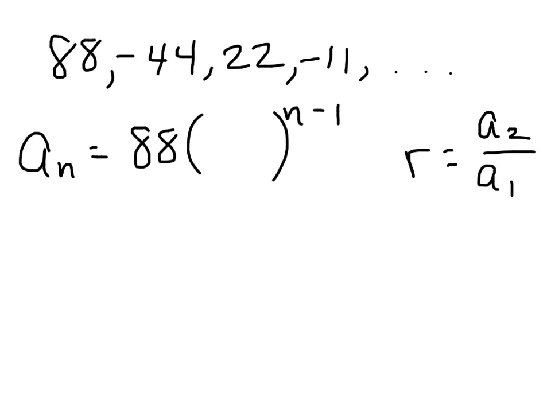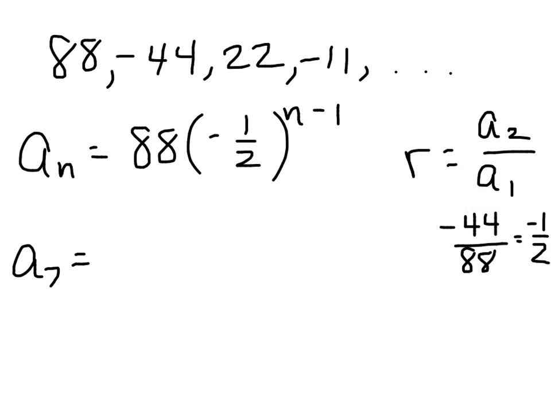What's the second term in this sequence? Divided by 88. Which, when you reduce negative 44 over 88, you get negative 1/2. That's how you find the ratio if you're given a sequence like that. Now, I just took the second divided by the first. What if you don't have that? What if you've got like the 10th one and the 9th one? Could you do it there too? Yeah. As long as you have consecutive terms, you could do it anywhere. So negative 1/2 is going in there.